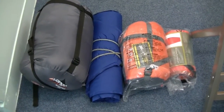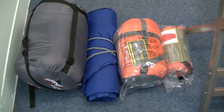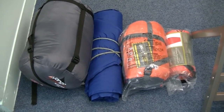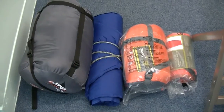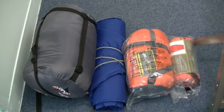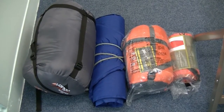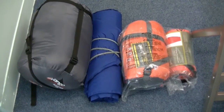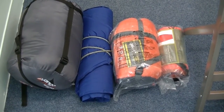So if we look to compare them with the winter kit that I'm currently using, now it's not a direct comparison, there are some differences, but the Van Gogh Night Star 350 and a Happy Land, or whatever it's called, self-inflating mat that I've had for a number of years. Now they weigh in at 2 kilograms for the sleeping bag and 900 grams for the self-inflating mat. That's a full-length mat, which I think is 3 centimeters thick. The Gelert one is 4 centimeters thick, but it's only a 3/4 length.